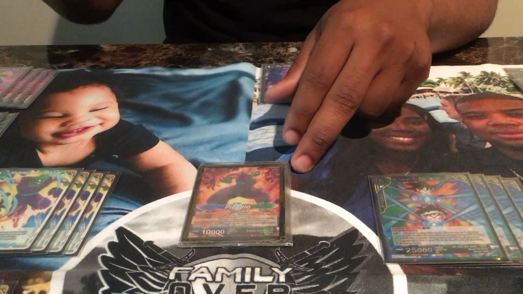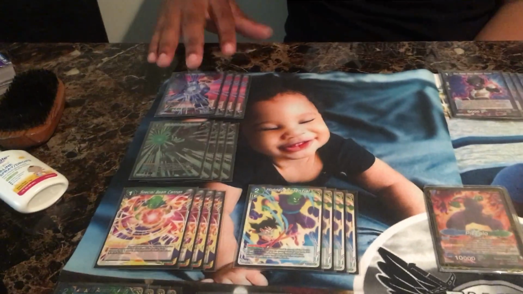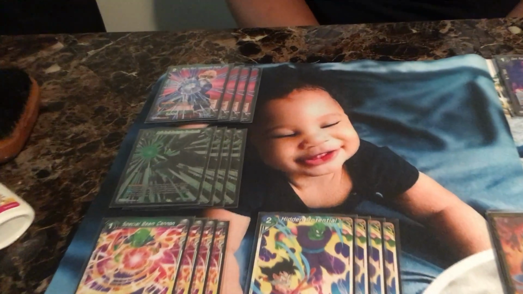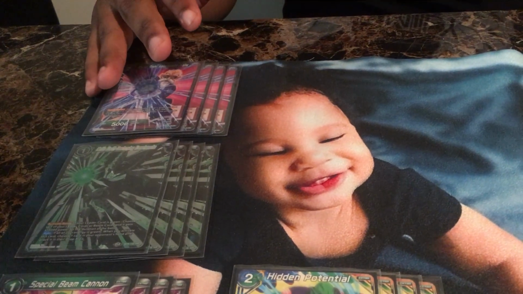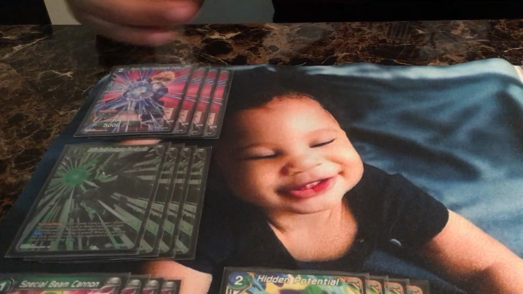So, let's get into the actual deck profile. The first 4 cards I played are going to be 4 Master Roshis. The 4 Master Roshis, essentially, it's a free 5k combo, perfect Surge fodder for my Piccolo leader. And then when he's in the drop, I tap 1 and I have access to these 12 cards right here.